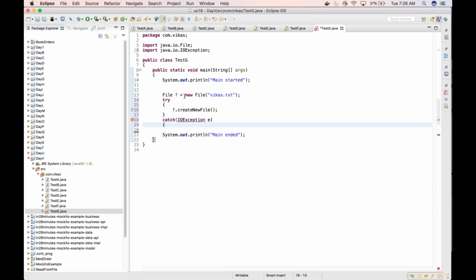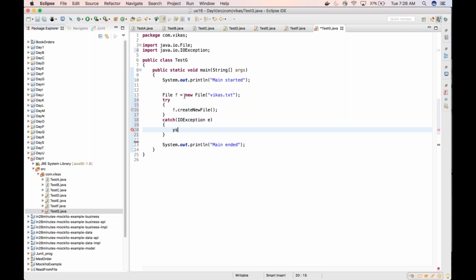IO exception. Sorry, I could not create the file.